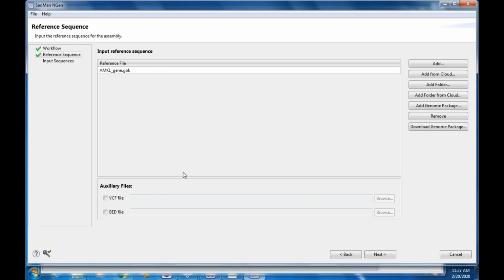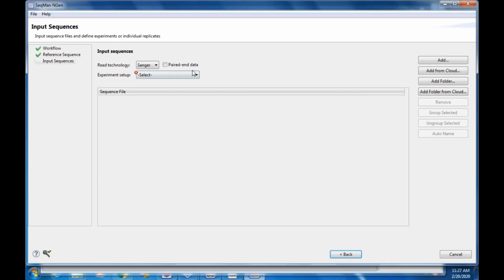VCF files are widely used to mark known variations, and bed files to mark locations that have been targeted. So you can use the bed file as a filter. If you've got an amplicon experiment, you may have noise on the outer edges of it where you had primers to generate your data, and you can use the bed file to easily mask out those areas that tend to be noisier. So we gain access there.